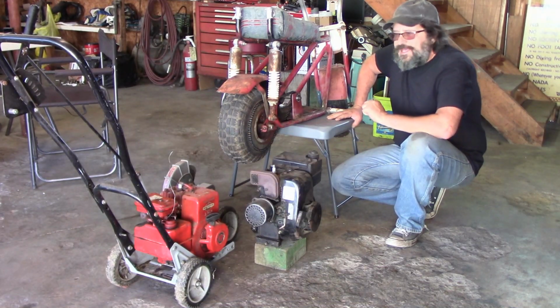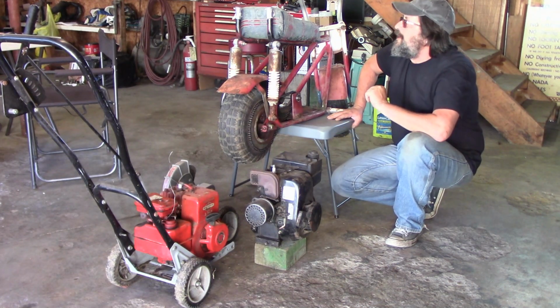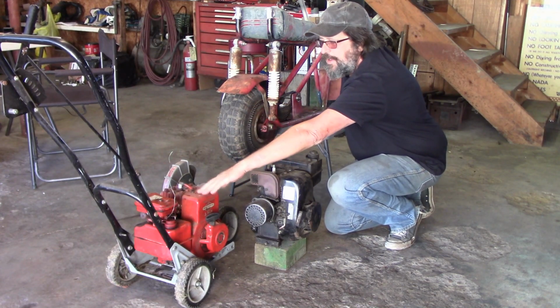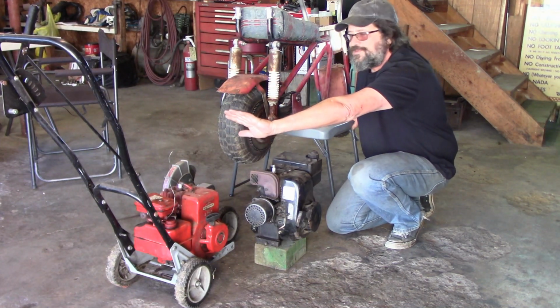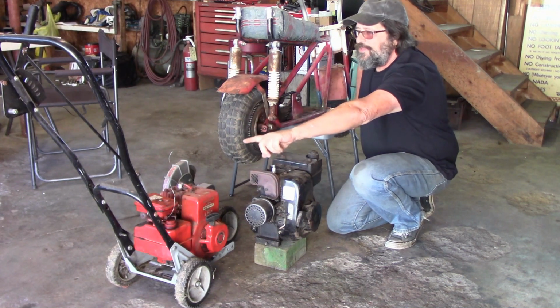Today is decision day. I need to make up my mind about which engine is going to go on the mini bike. My idea was maybe to use this 3 horsepower off of this edger I have. It's a 1-pull start engine, maybe 2. It's a good running engine.